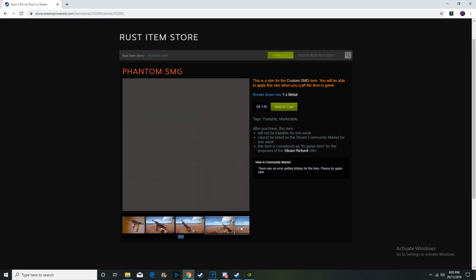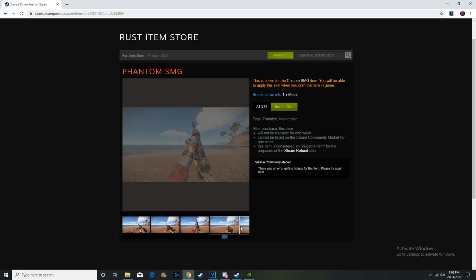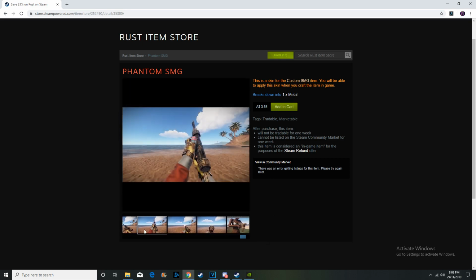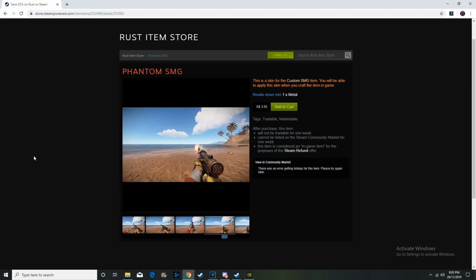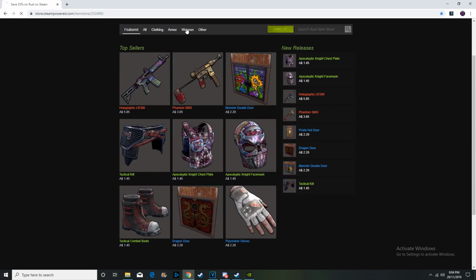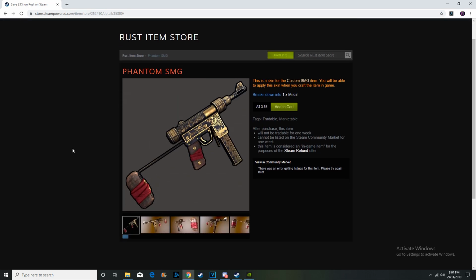We'll just have a quick flick through the pictures. It is overall a nice looking custom skin, but going for $3.65, I do think that it is too expensive and it's not going to be a safe investment unless the item doesn't get bought too much. So we'll just quickly go to the Rust item store and have a little peek. It is the second most bought item at the moment. In my opinion, I don't think that's a good thing.